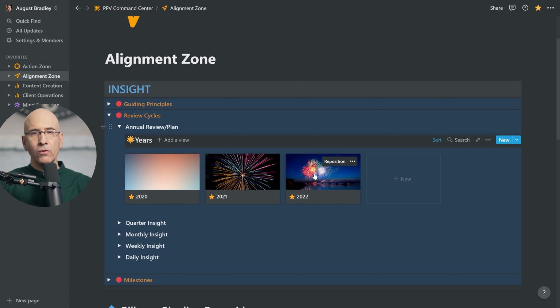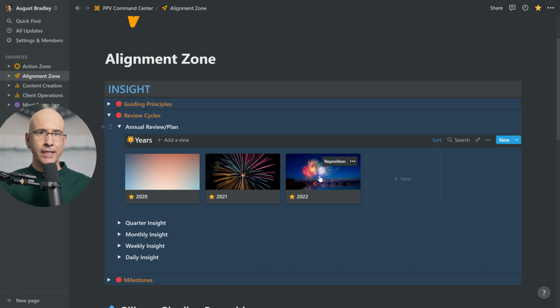Now, I typically will do the entire review and planning process in a single year. But in reality, the review is about the previous year and the planning is about the upcoming next year. So in a sense, they belong in two separate years, but I like to keep it all together in one process. So I typically choose the upcoming year because I'm very forward thinking and I think the planning is the ultimate objective here. But since I'm doing separate videos on review and planning, I'll do the past year for the review and then the upcoming year for the planning.